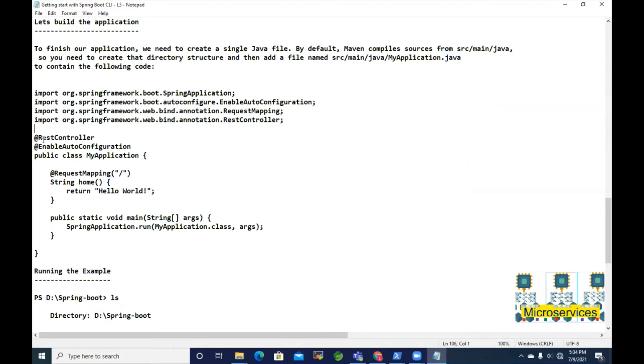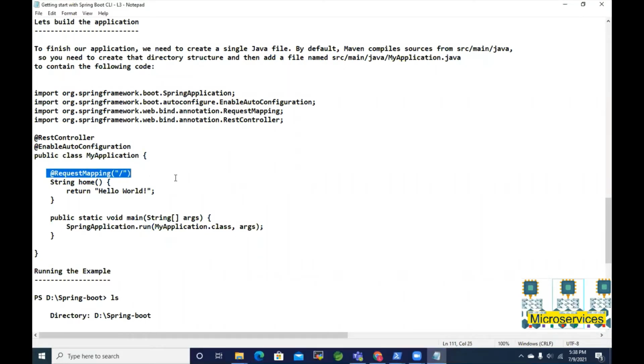Every annotation will have a dependency project behind it, so we are importing that content using import. This request mapping is to say there's an API endpoint, because we are mapping this URL. It's just a slash; we haven't given any name here. So the endpoint will be just localhost, with the default port 8080 for Tomcat. So it's the endpoint mapping for the web URL, request mapping.